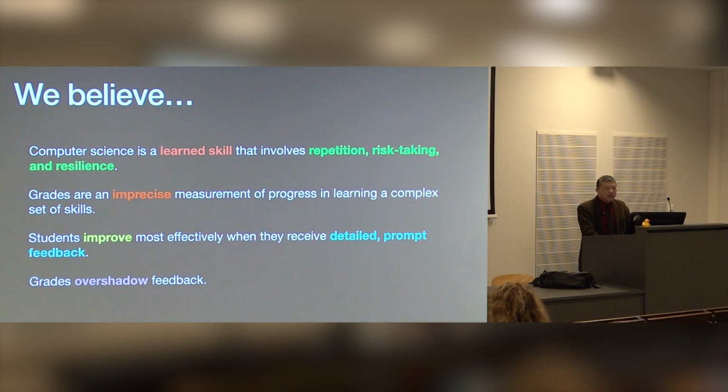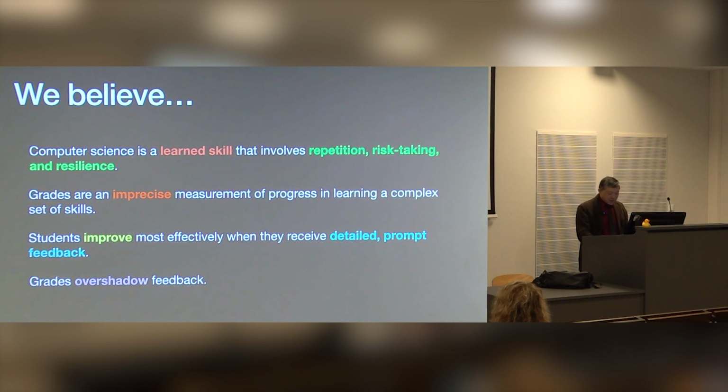We find that what's really important is detailed, prompt feedback. And when we give the feedback and a grade together, students will just look at the grade. They'll ignore the feedback. So we actually got rid of grades in our CS50 class. And this is not across the board. The other computer science courses at our school are all taken for a grade, but CS50 at our school is pass-fail. That was the big change that Harvard made in 2017, when I was there. Harvard changed CS50 to be pass-fail by default. That was a huge switch because they were about the only class at Harvard that decided to be pass-fail, but because they were the most popular class, Harvard allowed them to do it.